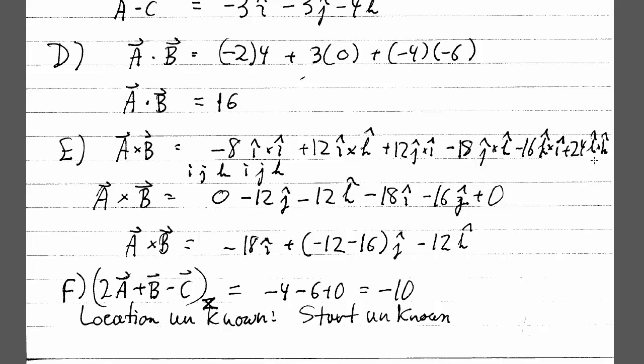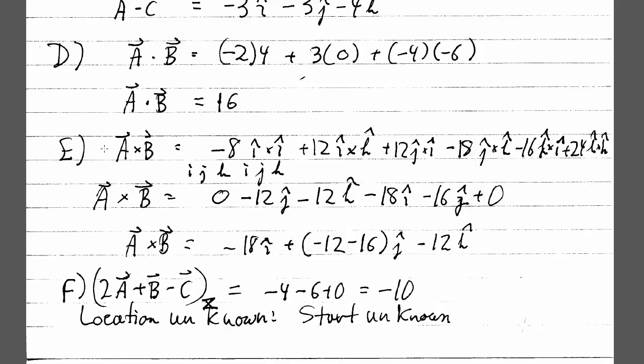Word of warning: multiplication signs in vector math have very specific meanings, so we only use the X to indicate a vector cross product. If we're doing a dot product, we do an elevated dot. If we're multiplying together scalar numbers, as seen up here at the first line of A dot B, you just put the numbers next to each other. You could use an elevated dot, you could use parentheses.